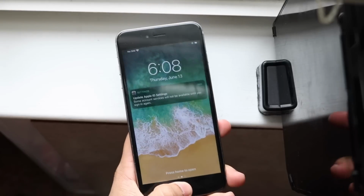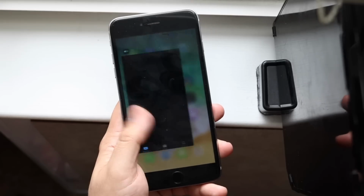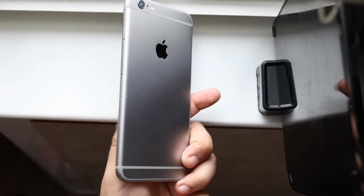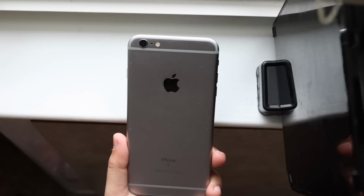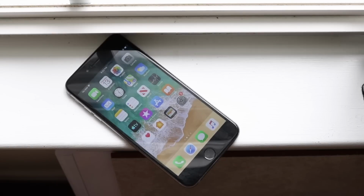The battery life, in my opinion, is kind of rocky on iOS 13 right now. But like I said before, you shouldn't be on the iOS 13 betas. You should wait until the official version comes out. You should stay on iOS 12. What I can tell you about iOS 12 right now is it runs pretty well on the 6s Plus, really no problems at all. If you're watching this right now, I would say stay on iOS 12. But if you're watching this later and iOS 13 is out, go ahead and update to it. I'm pretty sure you'll be fine by then.